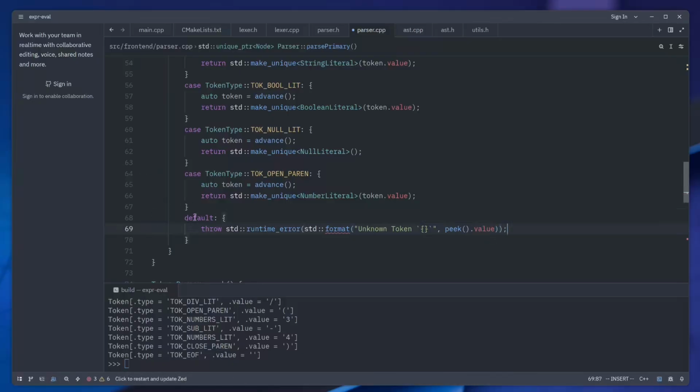So if you reach this point, then there is nothing else to parse. We just throw this error.